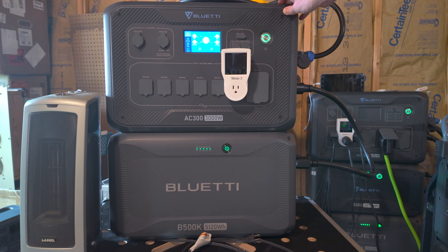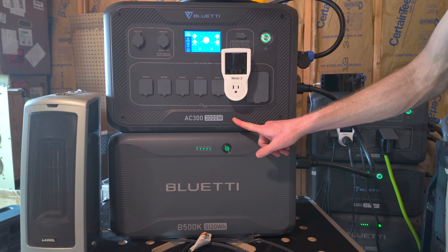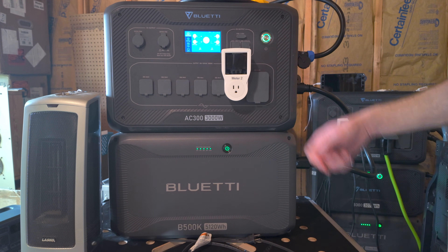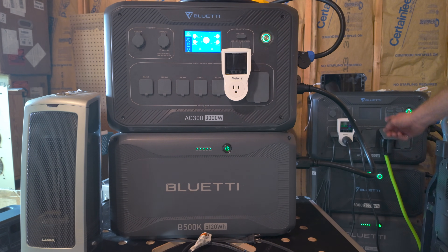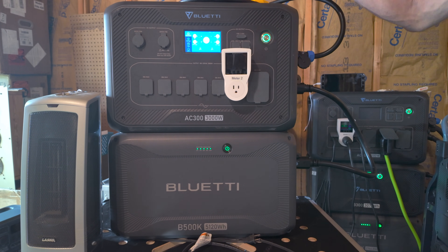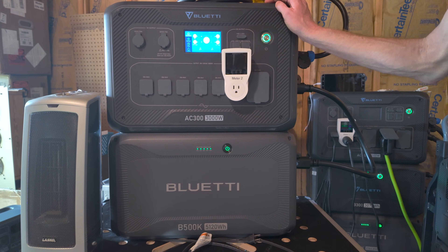That was a lot of mocking up, and we are now indoors to do some charge and discharge testing. We're going to start with the discharge — I have the B500K hooked up to my trusty AC300. Why not with Apex? The Apex has its own battery and I can't measure just this by itself because it would discharge everything. The AC300 works beautifully with this, as does the AC500, but that's over here doing work for my house right now. The B500K has been fully charged up and we're at 100% ready to go.